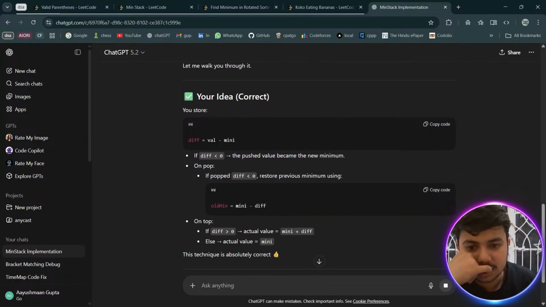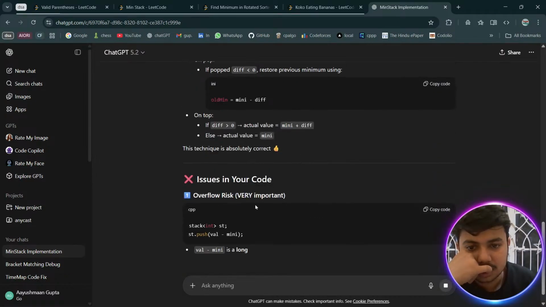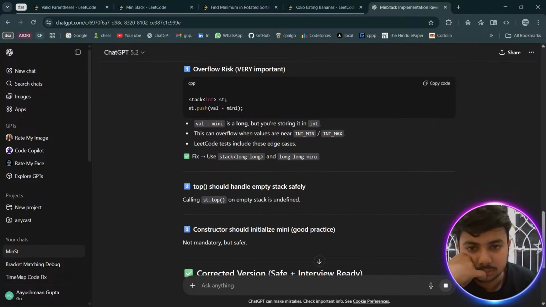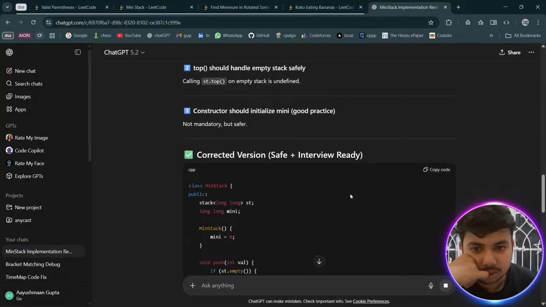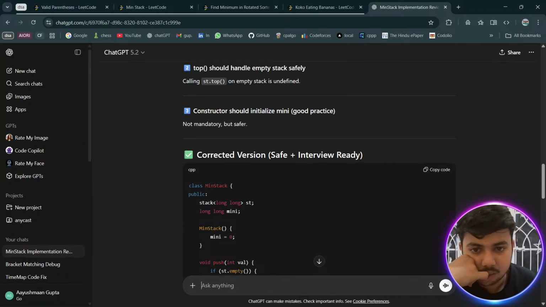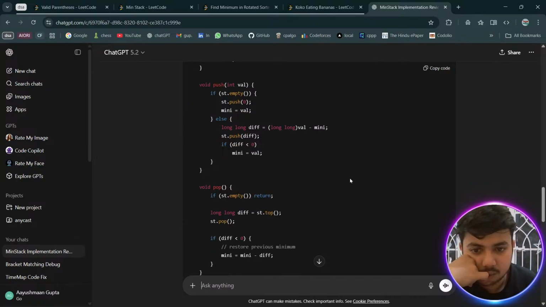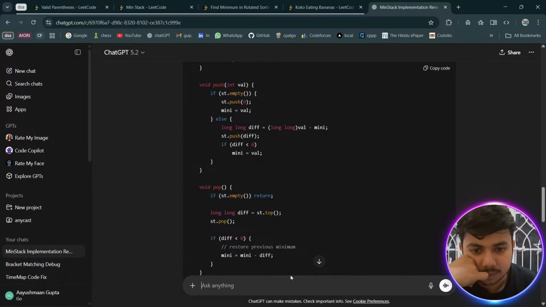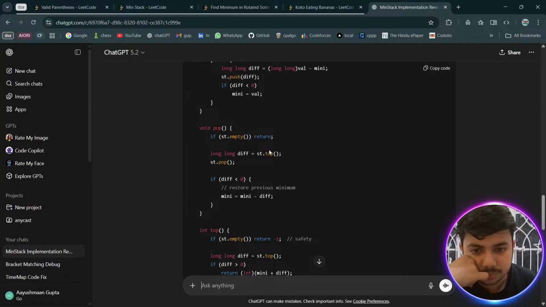What's the error? Overflow. Yeah, exactly. This is something which will be stack long. Top should handle empty stack safely. So previous minimum.